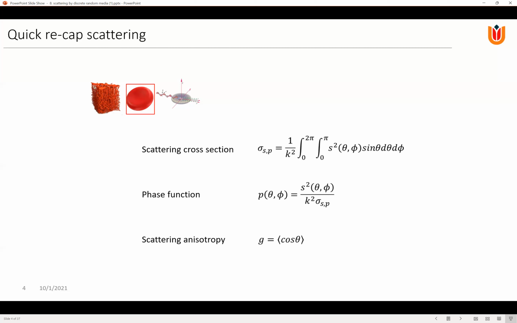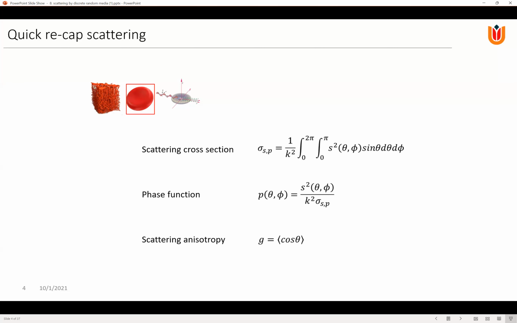So what was the relation between these two, the efficiency Q and the cross section? It's the efficiency multiplied by the geometrical cross section of the particle itself or the molecule itself. So sigma is Q, which is dimensionless, times a geometrical cross section, which has, of course, dimensions, square meter. And then it works out.